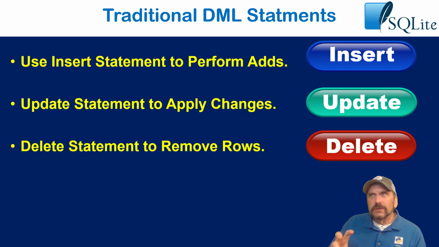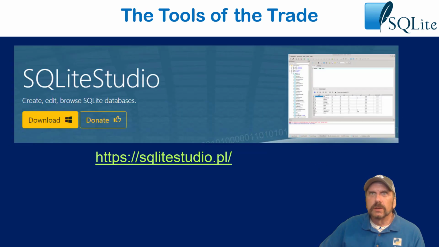The DML statements, especially the update in SQLite, is really weak. I don't know why it's such a bad SQL update statement, so I'm going to show you a way to get around that problem. There's a number of ways that are talked about updating data: the traditional way, and then I'm going to show you Upsert. And there is one other way, which I'm going to use a little bit of in this video to kind of get around the update limitations. So stick with me as we go through this a little more.